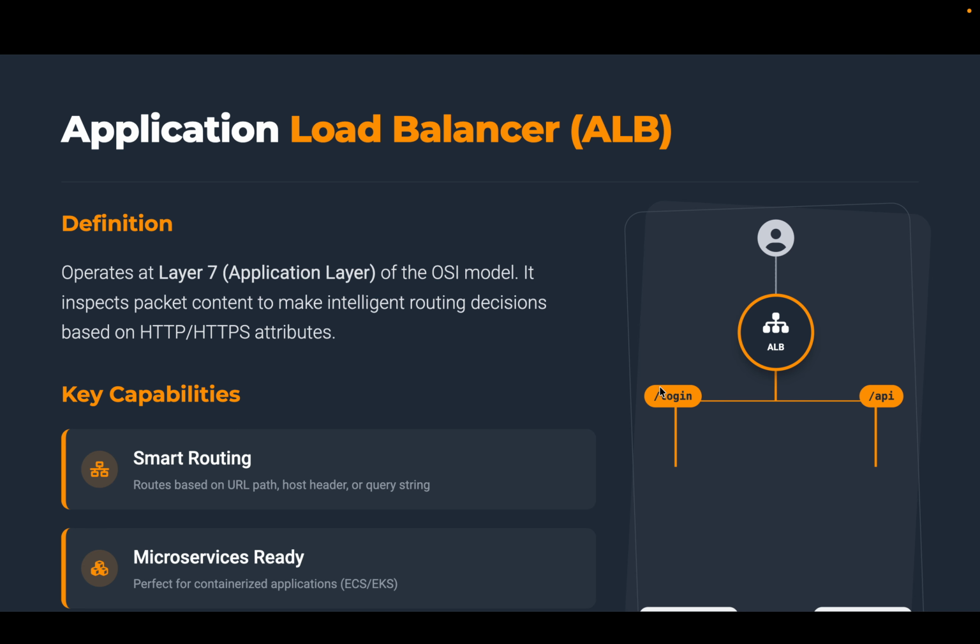For example, a request to login can go to the auth service, and a request to the API can go to the backend service. That is path routing.